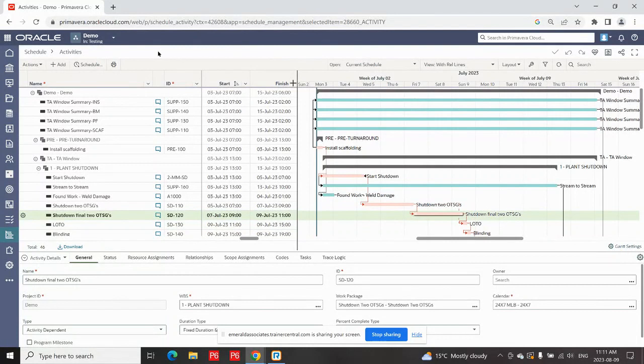So when you're looking at the schedule in OPC, it does look very similar to P6, as Nicole mentioned, more P6 web than client. You have all the basic functions that are in P6 web. I can put activities in, I can resource load them, I can cost load them, I can schedule it, I can create layouts. So the functionality is there. Now, if I have an XER or an XML file that I want to bring into OPC, there is import functionality for both of those.